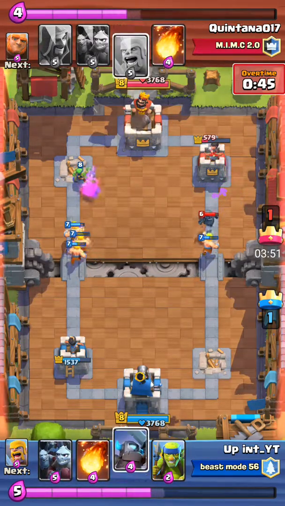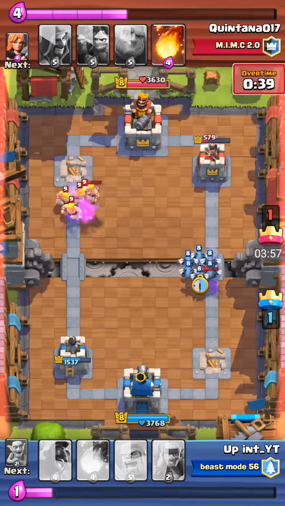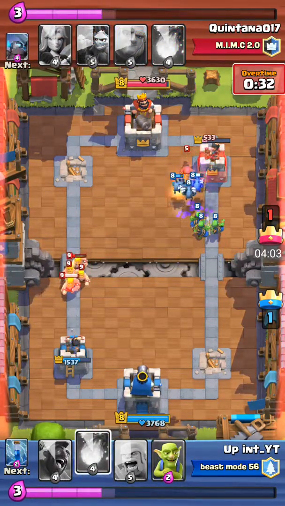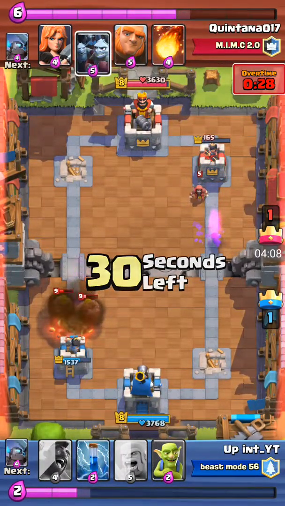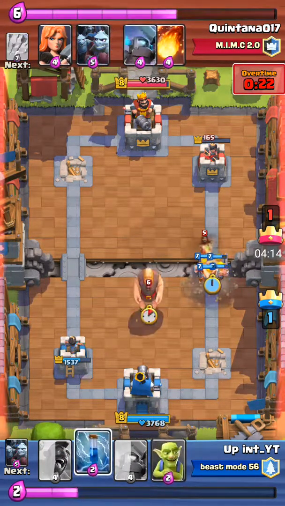So here I'm actually going for the second tower, and here he actually gets the tower, which is not good for me. Because I have to get his tower, but his other tower was actually pretty damaged. Ugh, the fireball is so good. Okay. Actually, at the 30 second mark, I just remember I can zap that. So I zap it at the end.